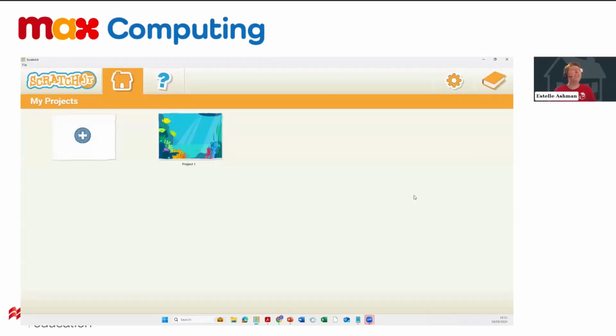So I'm going to show you a little bit of what this looks like in ScratchJr, to give you a bit of a flavour of what the programming that they'll be doing looks like. I'm using the PC version of ScratchJr. This is also available for tablet computers like an iPad, and in fact the grade 1 content is written so it can be used either on a tablet computer or on a PC or laptop, depending on what you want to use with your students. So this is ScratchJr, and we're going to jump into our first project.